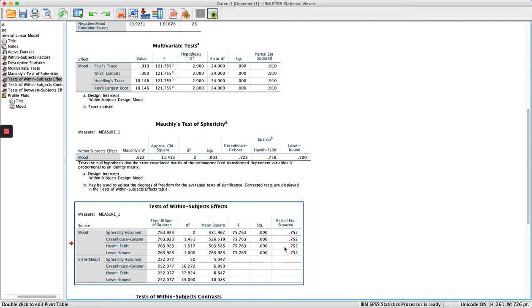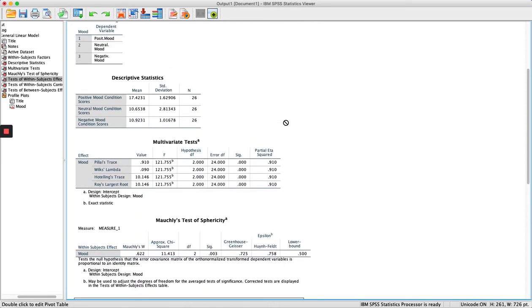The one that we haven't talked about is the range of scores in terms of assumption. The assumption of the range of scores is making sure that when we look at positive mood, neutral mood, and negative mood, we want to make sure that they all have the same range of scores. Not that they're all the same scores, but that they're all on the same distribution of range. And in this case, I believe it is 0 to 20. So it's making sure that each condition is on the same range of scores, and then you meet that.